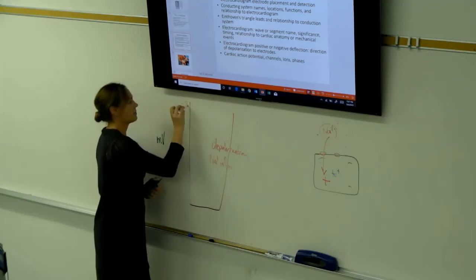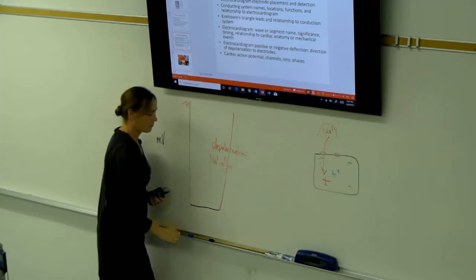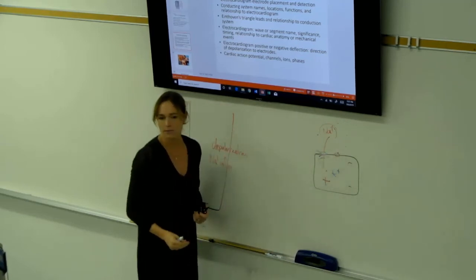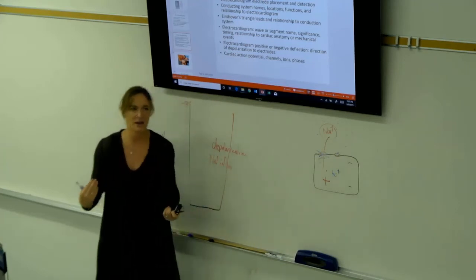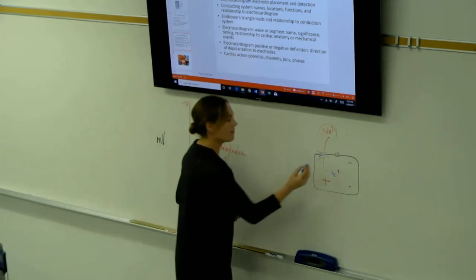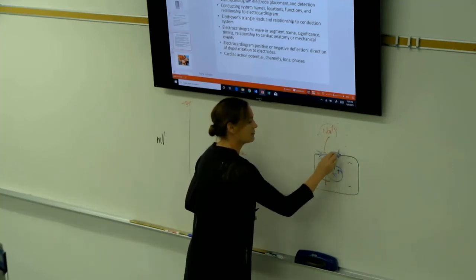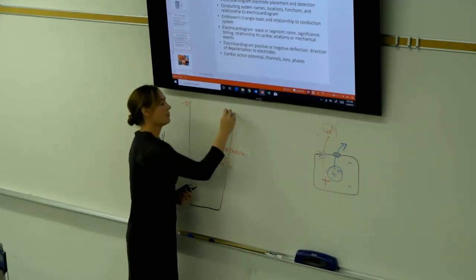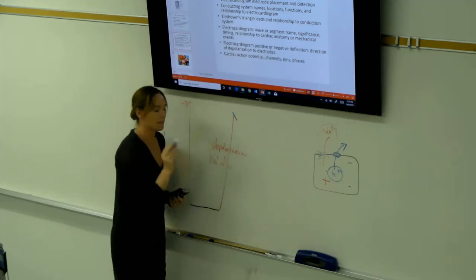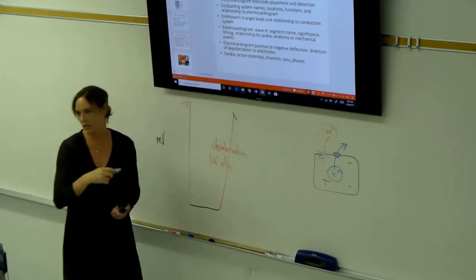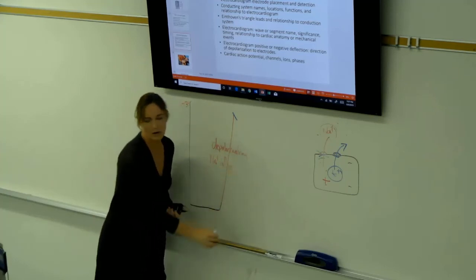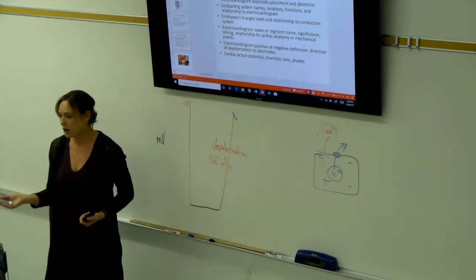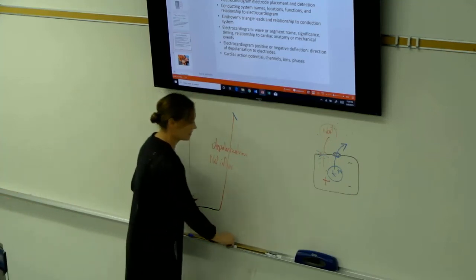At the peak, at about plus 30 millivolts, the sodium channels will close and no more sodium will enter the cell. And now the cell's very positive. The cell wants to become more negative. So the cell will open up, at plus 30, potassium channels and let potassium leave. When potassium leaves, we start to repolarize. In a neuron, potassium would continue to leave and the repolarization would bring the cell back down to its normal negative resting state. But since we're talking about cardiac cells, a little extra thing happens.